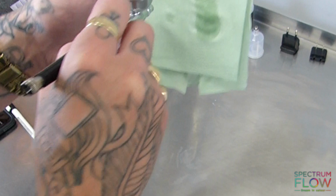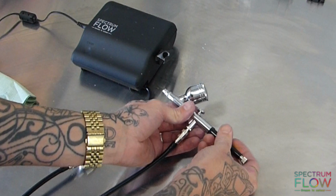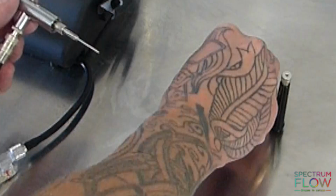If your airbrush isn't spraying, this is what you need to do. Turn your airbrush machine off and unscrew this black end. Then at the very back, you see this screw. If you just completely loosen that, you can take it off.